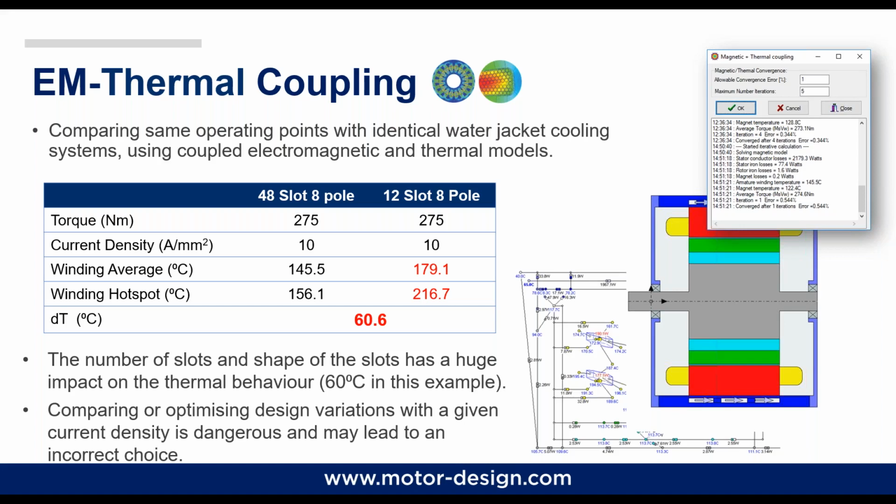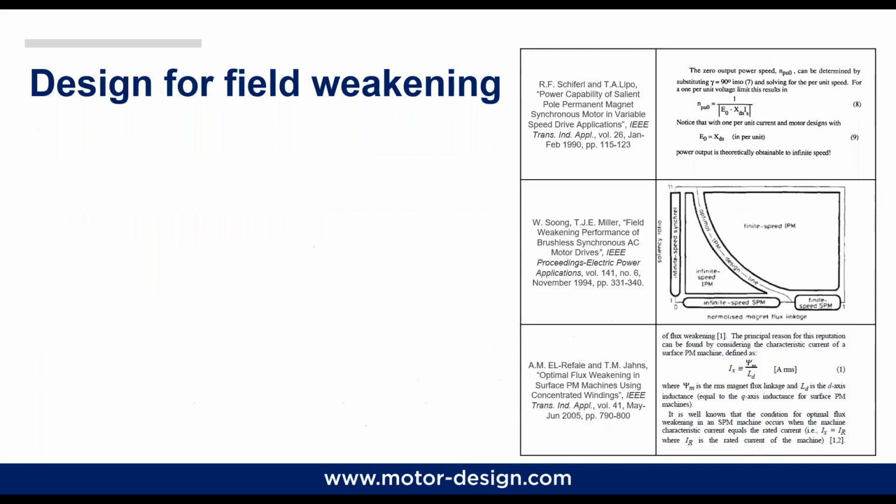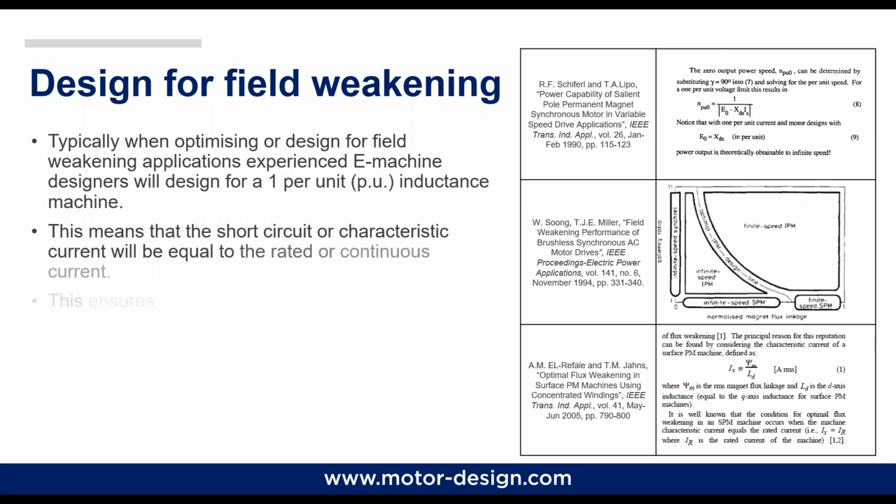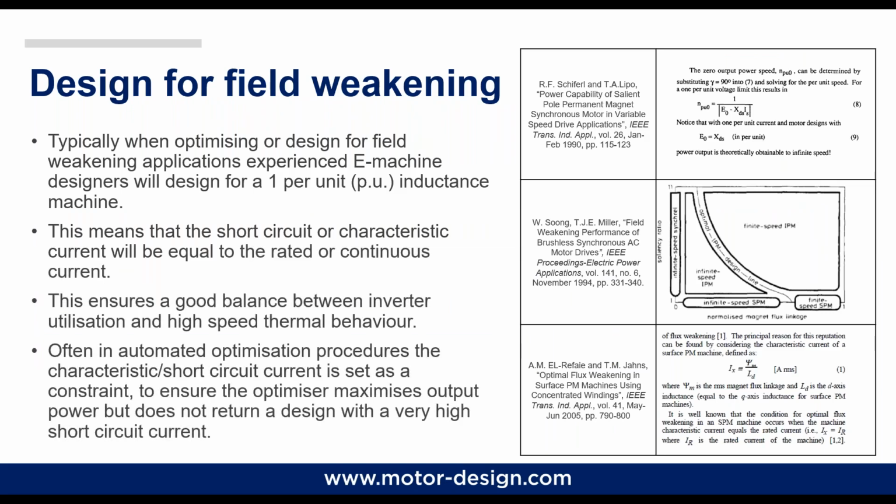This first example, let me say, is quite easy to generate and shows that designing a machine just considering a fixed current density, in this case 10 amps per millimeter squared, is not enough. If the current density is the same and the electromagnetic behavior is the same, it is actually not correct. It undermines a lot of fundamental assumptions made in the normal design optimization procedure. As next, we can move on to designing for field weakening behavior, which is another commonly used design procedure.